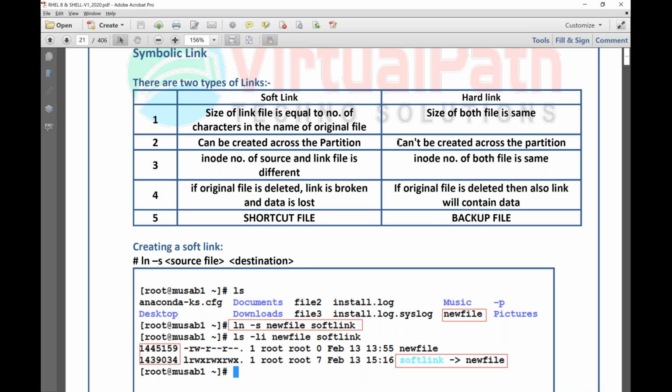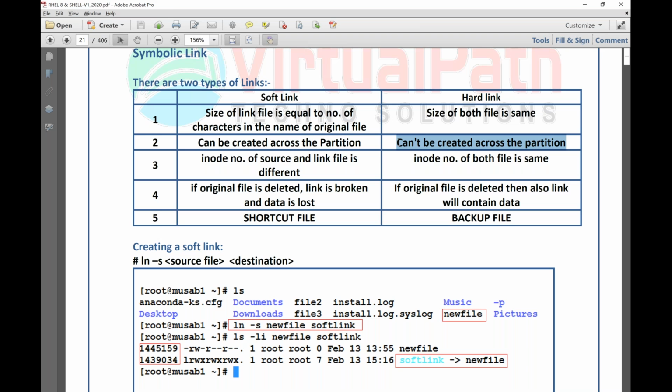Now, one thing you have to understand, the rule for creating hard link is original file and link file should be in the same partition, right? It is not possible that original file you are keeping in C drive and link file you can create in D drive. That is not going to work out. If original is in C partition, then link should also be in C partition, right? So anyway, partitioning and all we are going to cover in the coming class. Then you will understand how to identify in which partition you are.